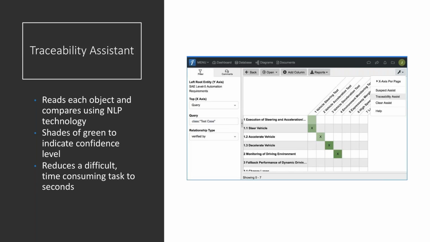And again, this isn't just requirements traceability. This is traceability between any two things with any relationship you want. And you can do it in a query, a hierarchy. There are all kinds of different ways to work with it. This is a very useful and powerful capability that lets you do things that you thought would take days in a matter of minutes to hours. Another thing with that is Suspect Assist, which looks for suspects. If you've gone through and done it manually, it'll highlight the ones that it thinks maybe you ought to relook at. That's very useful and helpful.